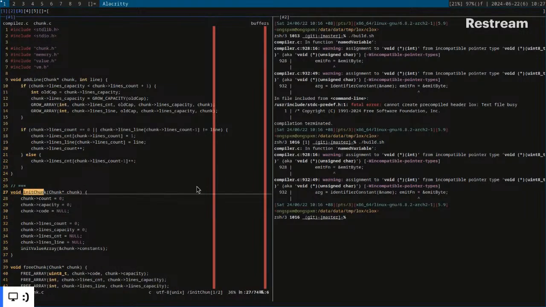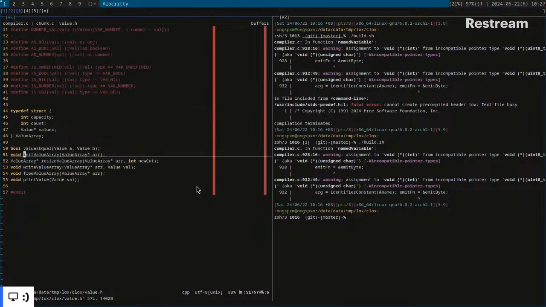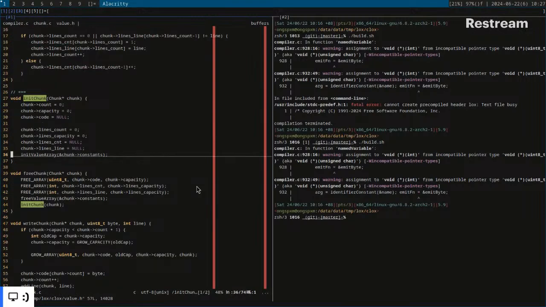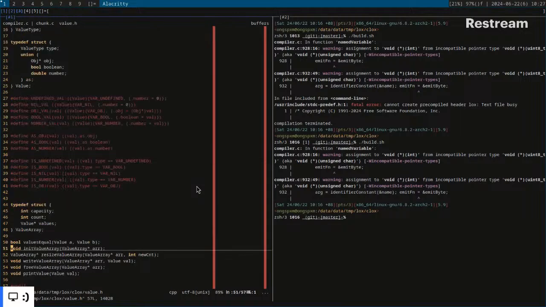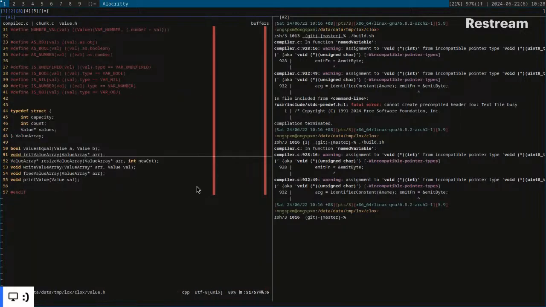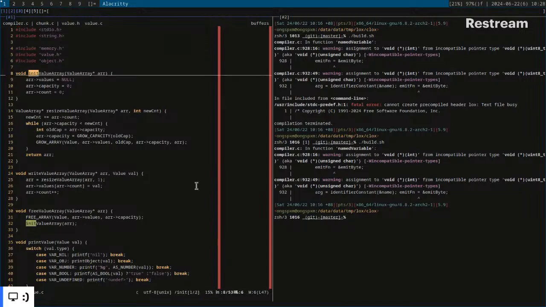In chunk.c, we'll have an init chunk. And what we do is we just do an init value array. Let's take a look at init value array. It might be that the init value array went wrong. So looking at value.c, init value array.